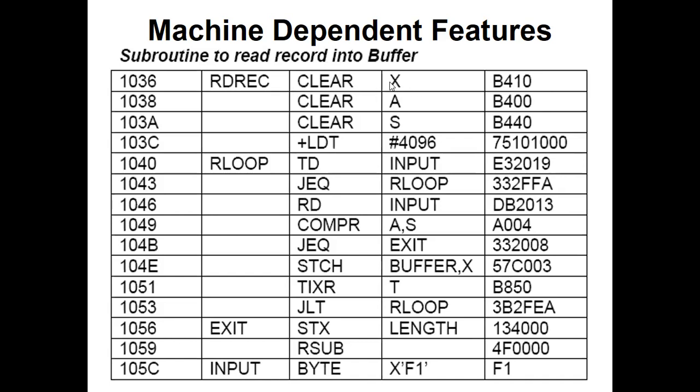So if they are format 2 instructions, it means that each one is going to consume 2 bytes. So that when it begins with 1036, the next one begins at 1038, the next one begins at 103A. Is that right? Then the next one begins at 103C. But then this one, which begins at 103C, is 4 bytes. Okay? So there you add the 4. That's why the next one begins at 1040. Okay? So those things will change.